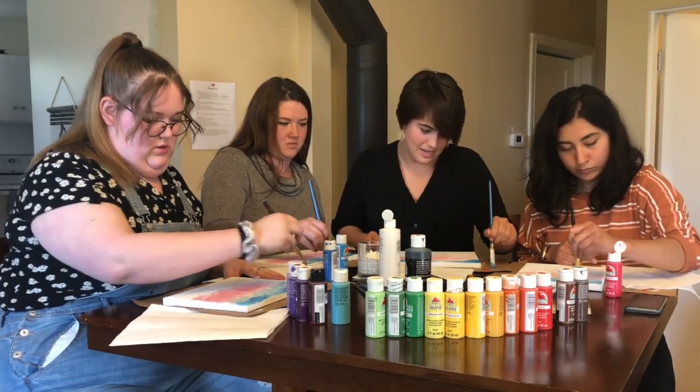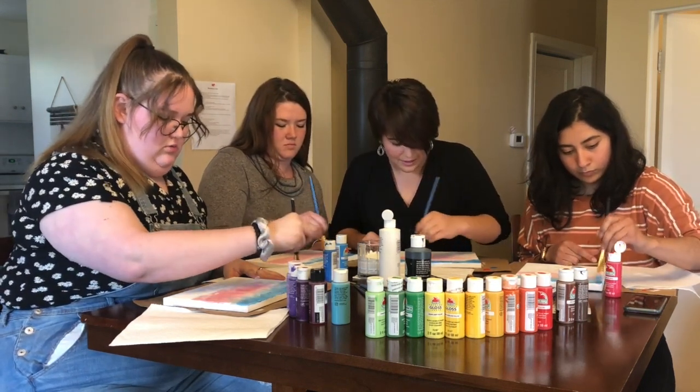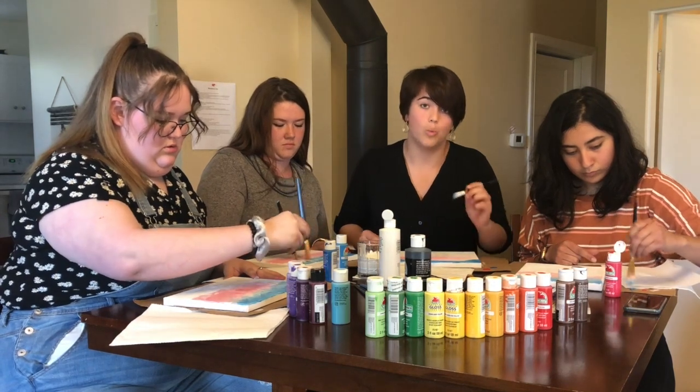No, it's already drying before I have a chance to blend. This is good, and this is not. Yeah, acrylics. Oil paint takes longer to dry. Depending on, I had an oil painting once that took weeks to dry.